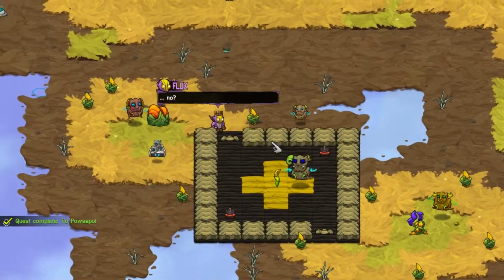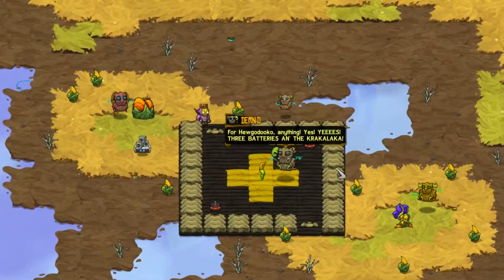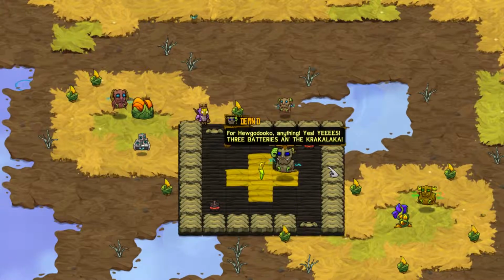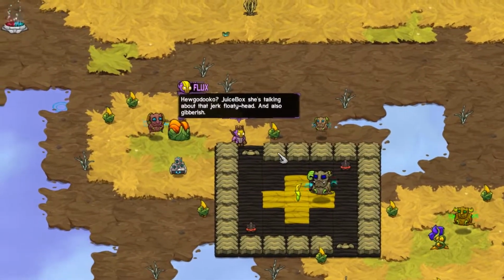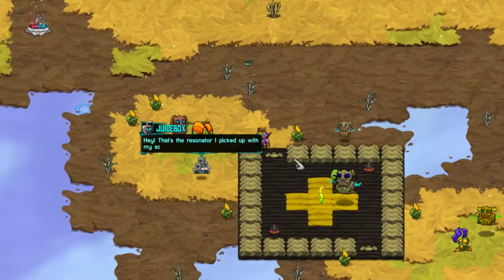Can you feel the power? No. Crystal calls to me. It's so shiny. Who could go anything? Yes, yes. Three batteries in a Crack-a-lacka. Shukadogo? Juicebox. He's talking about the jerk floaty head and also gibberish.